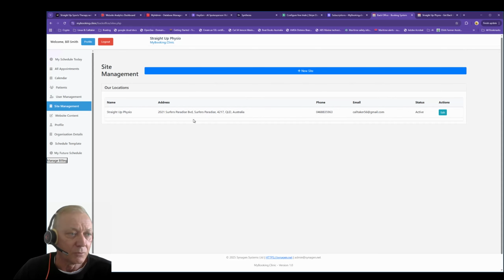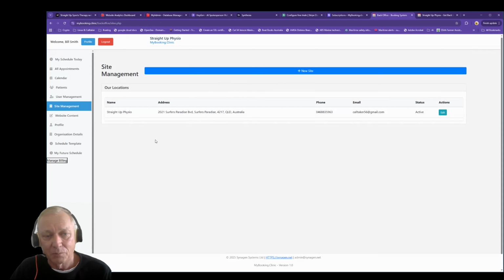And if you have multiple sites, then when clients book an appointment, they can select which site, and each practitioner, when they set up their schedule, allocates those days to a particular site. So that allows you to have practitioners scheduled at different sites on different days, or different ranges of dates.